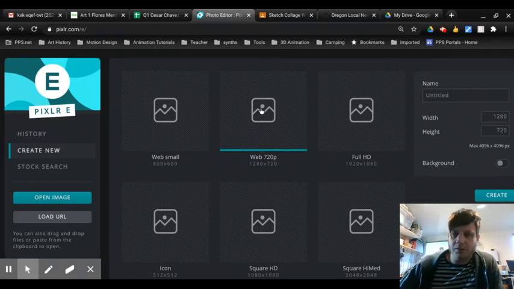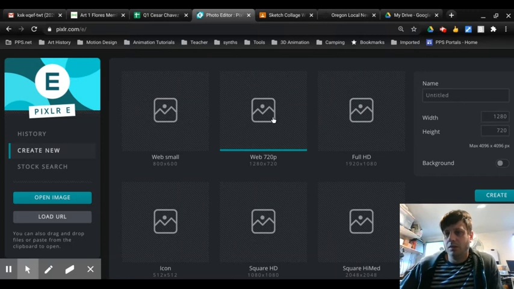A lot of laptops with that screen. And then web small is just like a smaller file, so it's kind of a web friendly size because you won't create something that's too big. But let's go ahead and do the 1280 by 720. I'll hit create.